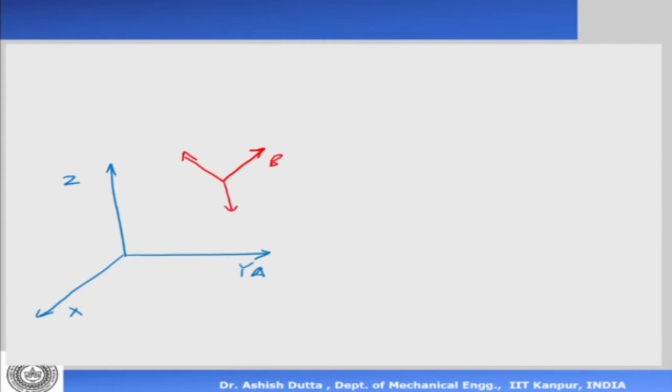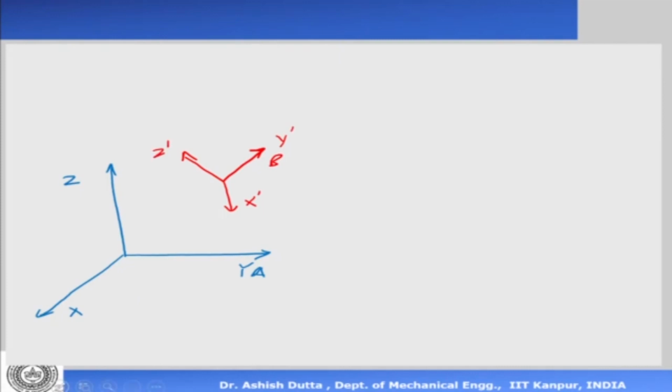Then we moved on to the homogeneous transformation matrix, and we said that if you have a frame, this is my fixed frame, okay, let's call it frame A, and this is x, y, z. Now, if you have another frame which is rotated and translated with reference to this, so I have a frame which is rotated and translated. So this is my frame B, and this is my x dashed, y dashed, and z dashed.